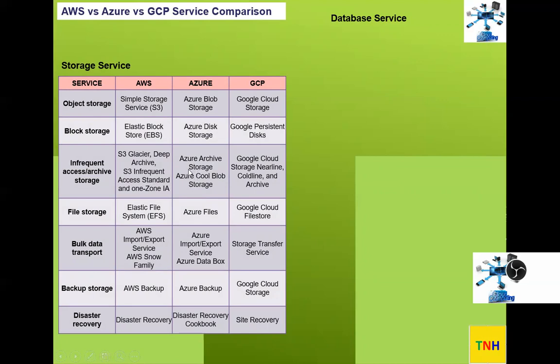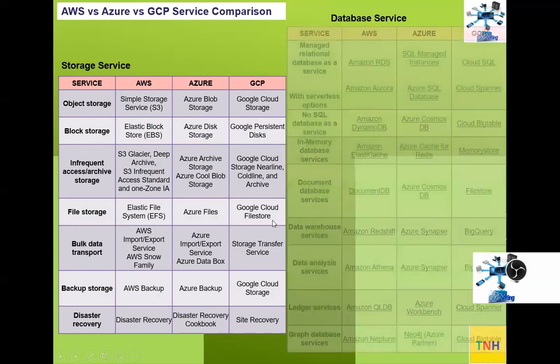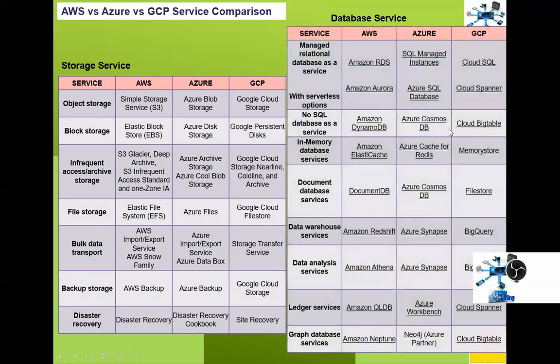And for the relevant one, Azure has Azure Archive Storage and Azure Blob storage. So likewise. Okay, so that is about storage. Just take a look at it. And disaster recovery also, they have different offerings, right? And the other one, one of the most popular, is database services, right? Each and every one has different offerings.